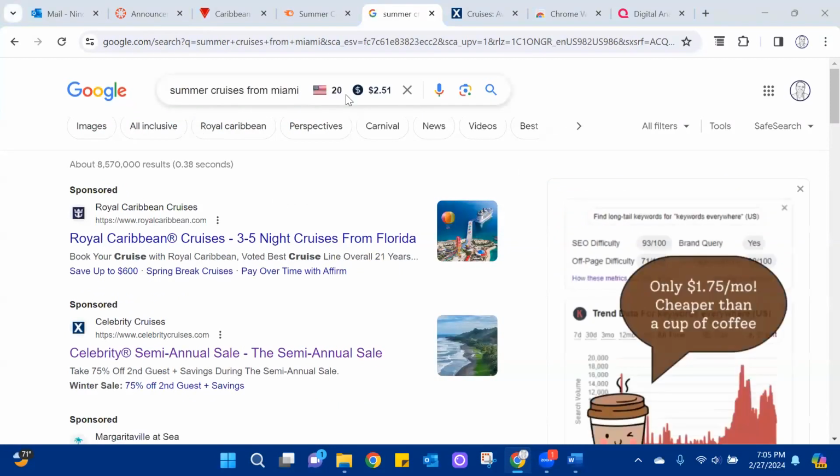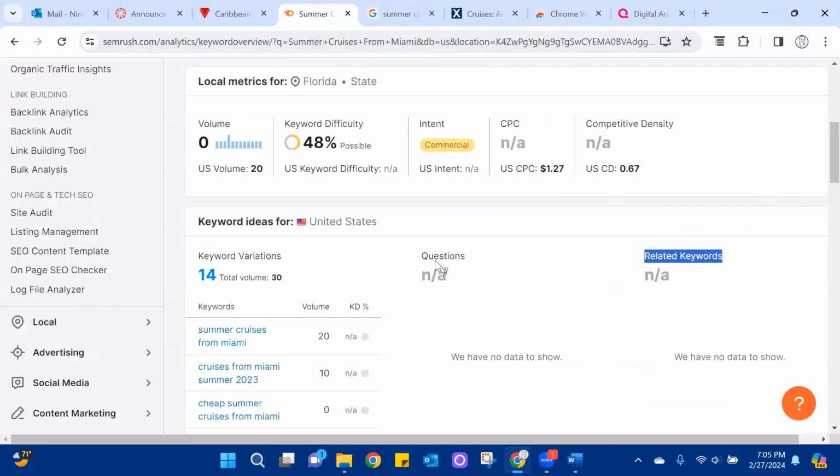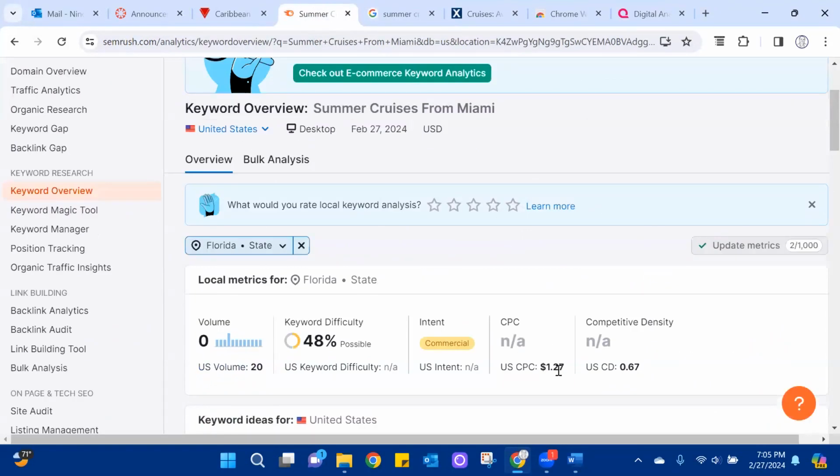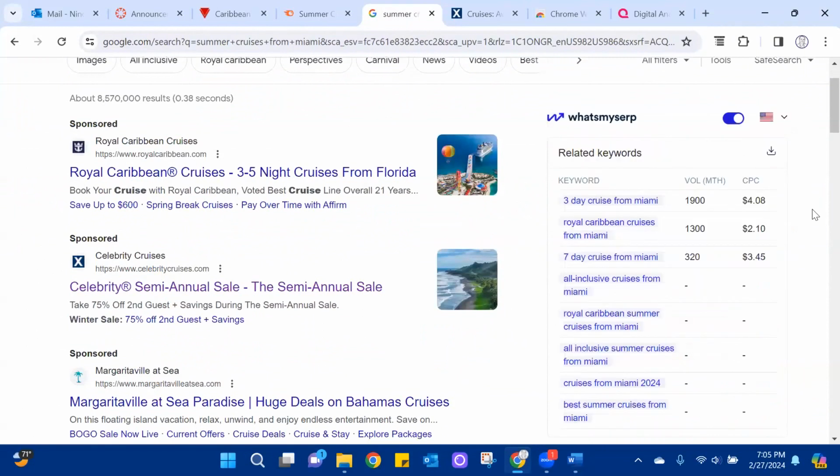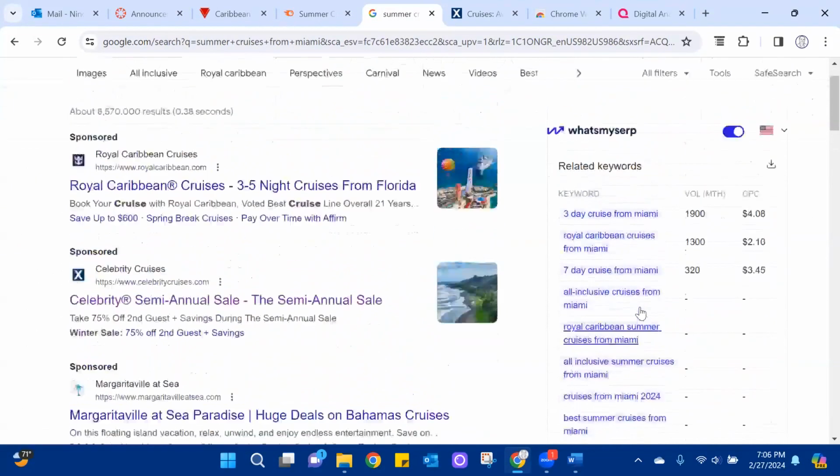And there was that 20 that we saw, and it came up at 251 here, but over here, it came up at 127. It's an average, it's not going to be exact. So if I go back here now and I look at those additional keywords, I have some over here that I can use in my search bar.